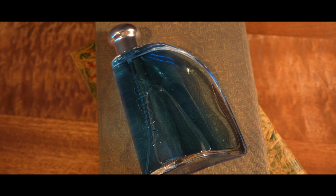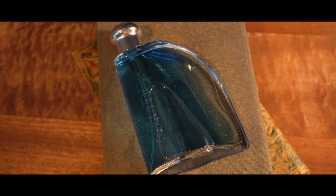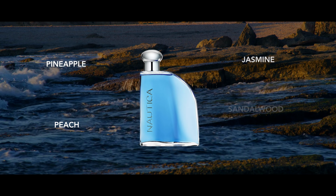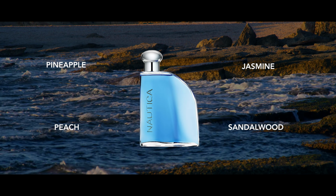It smells inexpensive, it smells synthetic, it smells cheap, it smells dated at this point. It doesn't cost much. That's pretty much the only pro. Still one of the best-selling fragrances on Amazon.com somehow. People, I guess, recognize the name Nautica and they see it going for, you know, under $15 and they think to themselves, well, that's a pretty good deal because I know the name Nautica, so it's gotta be pretty good.